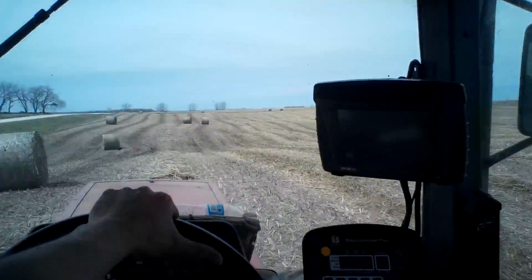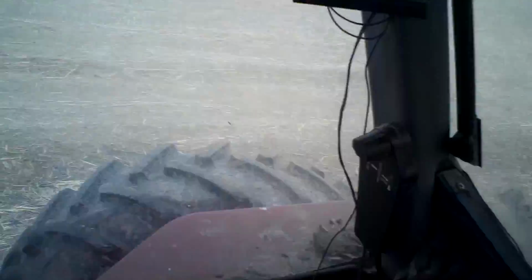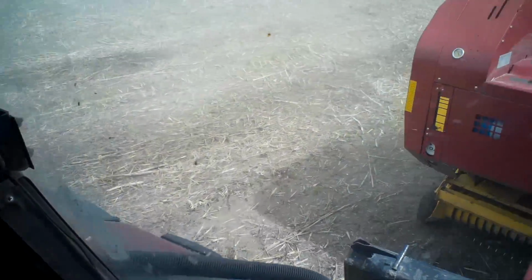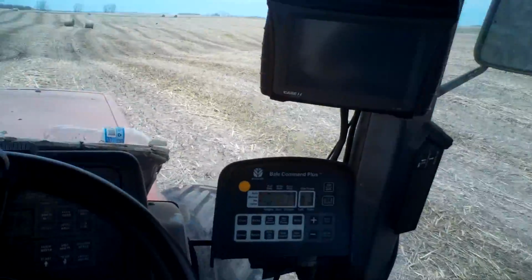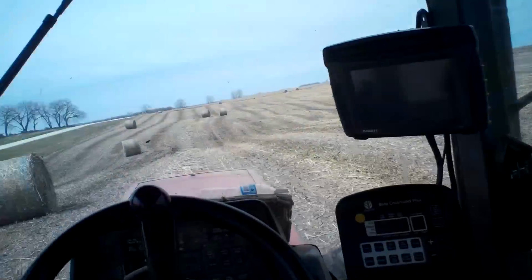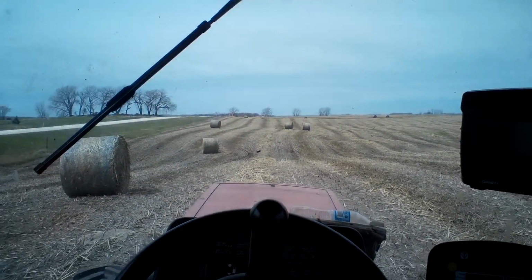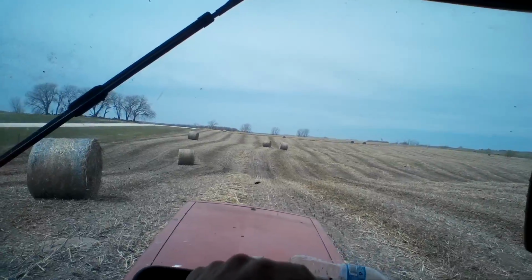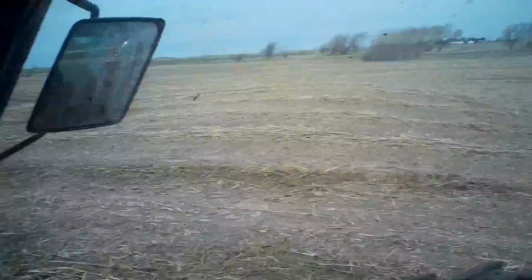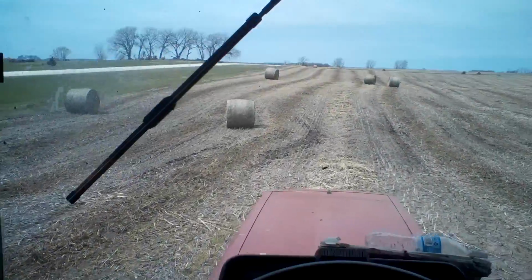I bet I'm probably the first one in this area to be baling. Granted, it's stuff that was cut last fall, so it isn't like it's growed this year, but it'll work. Feed is feed, I guess. I think they'll probably end up running it through a hay grinder, and when it's ran through the hay grinder, it seems to work pretty good as far as not being moldy and stuff. And even if it does have a little bit of mold, you can still feed it to the cows.